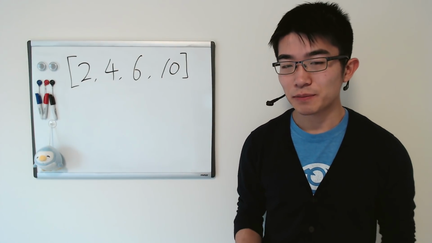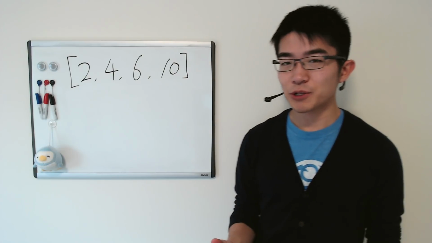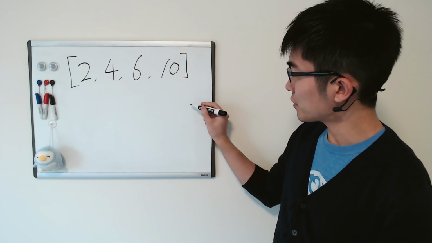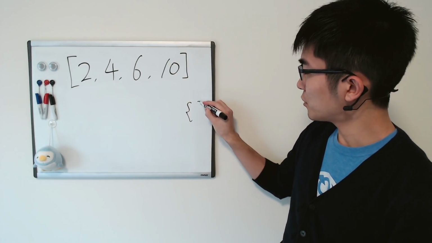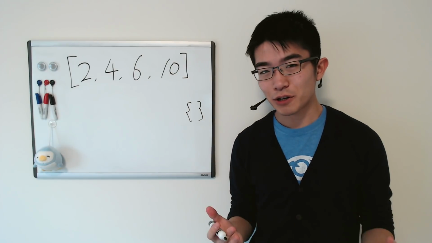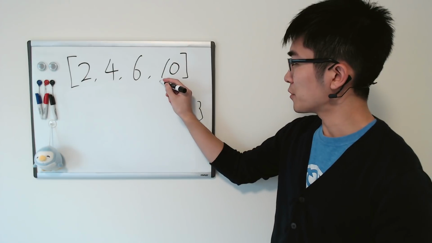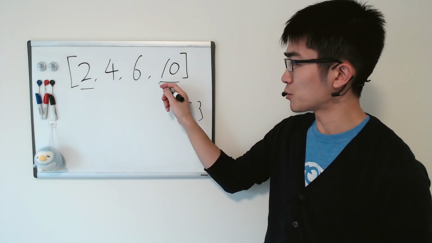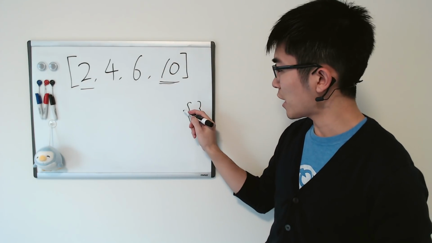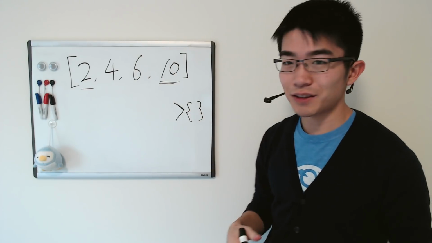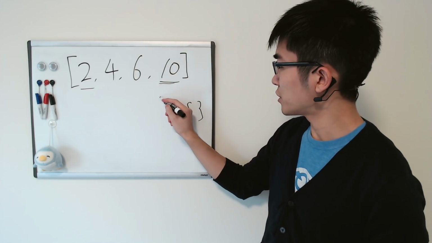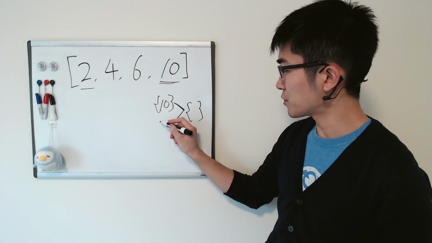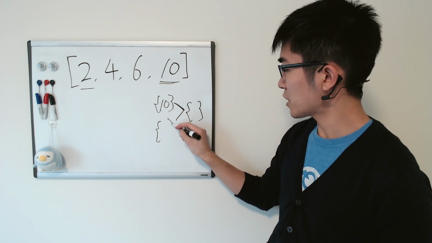So if I was given this problem, I would first ask myself, how would I solve this problem on a whiteboard or on paper? The way I would do that is I would start with an empty set and I would try and construct all the possible subsets of this array. So for the rightmost element, or you can start at the leftmost element, but let me start with the rightmost element. For that one, we need to ask ourselves, do we want to include it in the subset that we're trying to construct? If the answer is yes, we'll have a subset of just one element, 10. And if the answer is no, we'll still have an empty set.